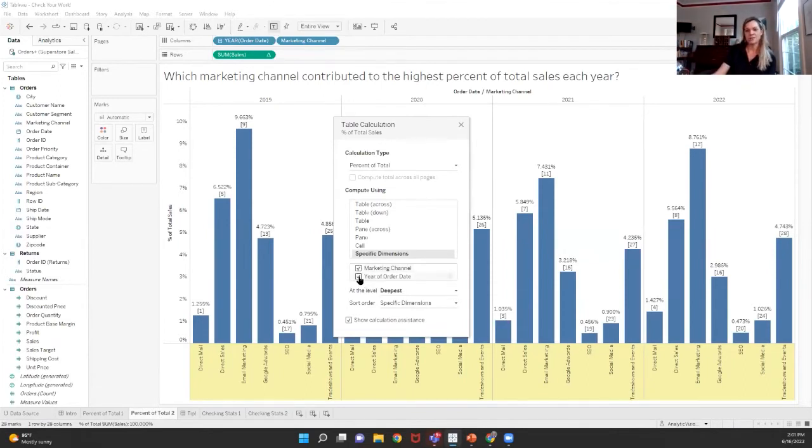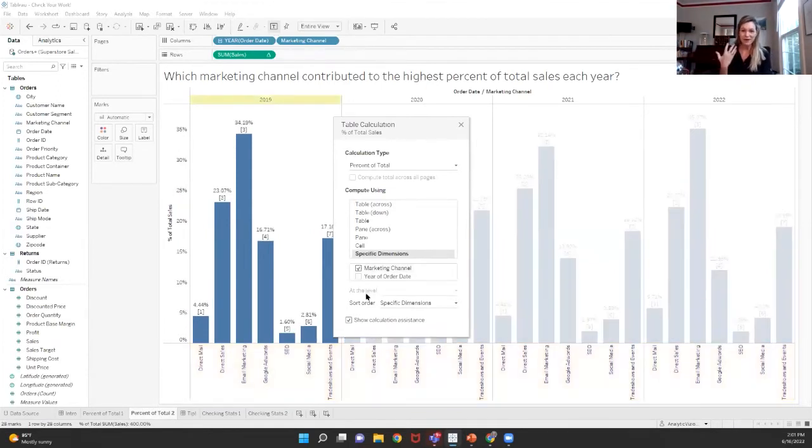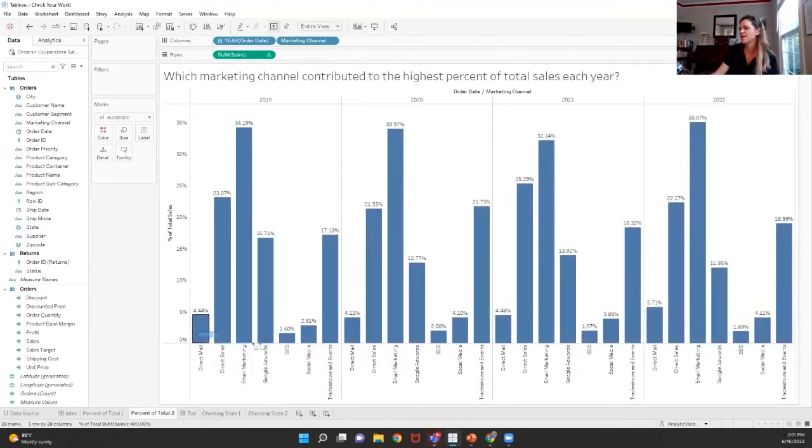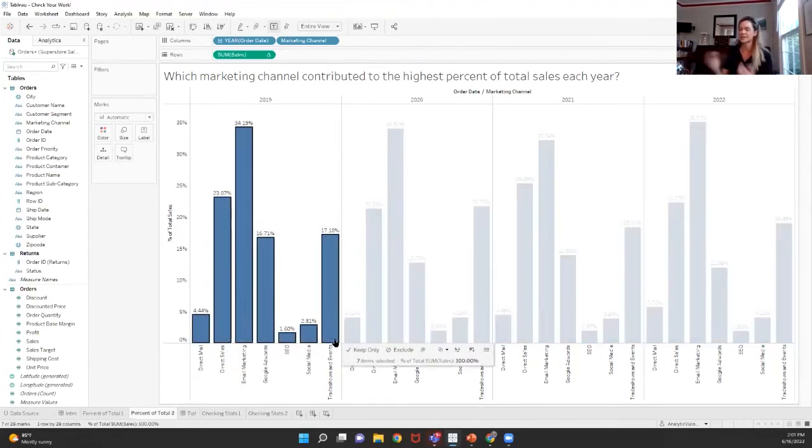So what I want to know is for each year, I want to find the percent of total sales for all the marketing channels together. And if this works out correctly, at the bottom, it should say 400% because you have 4 years, and that's 100 times 4. I know you knew that already. You didn't need a calculator for that. But if you wanted to check that the bars within that year add to 100, you just lasso them and voila, there's your 100%.